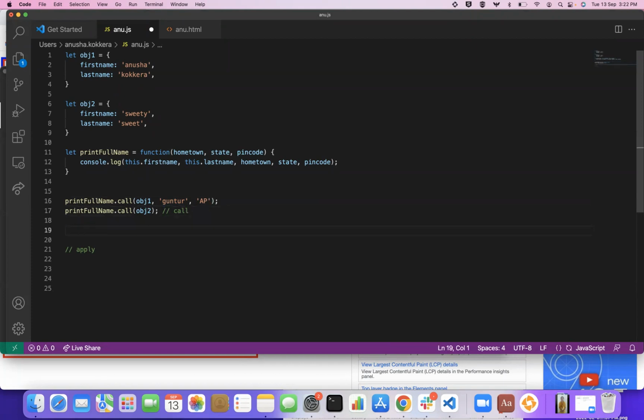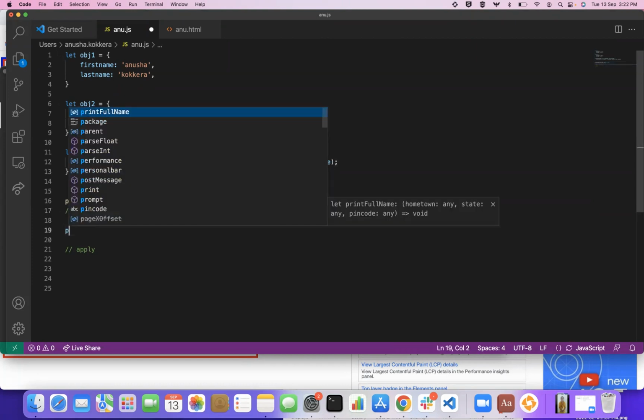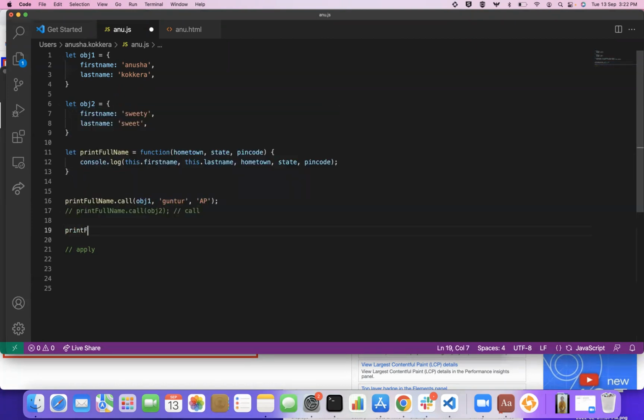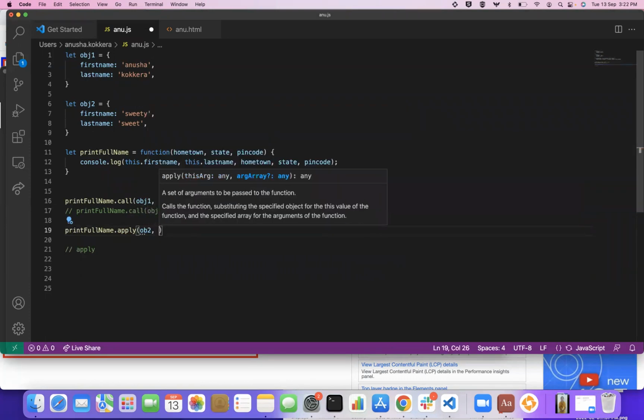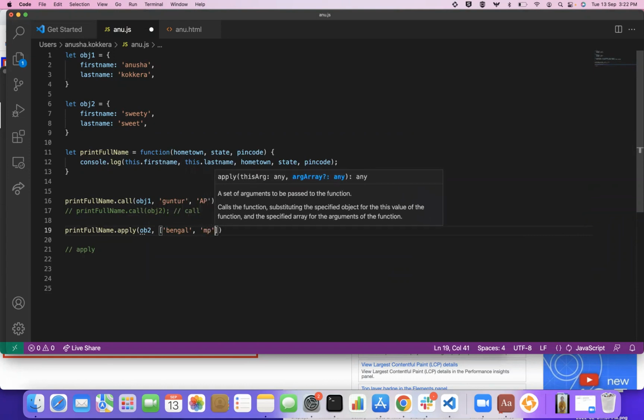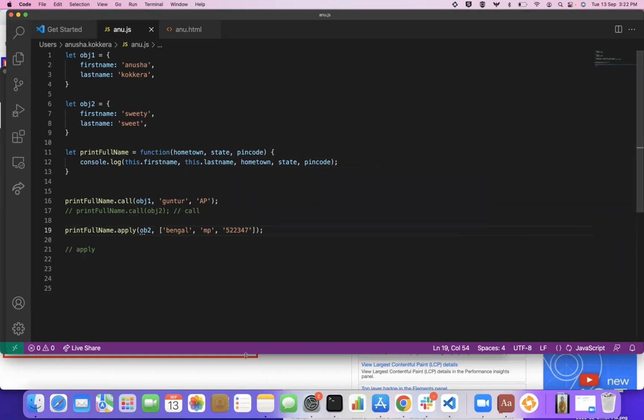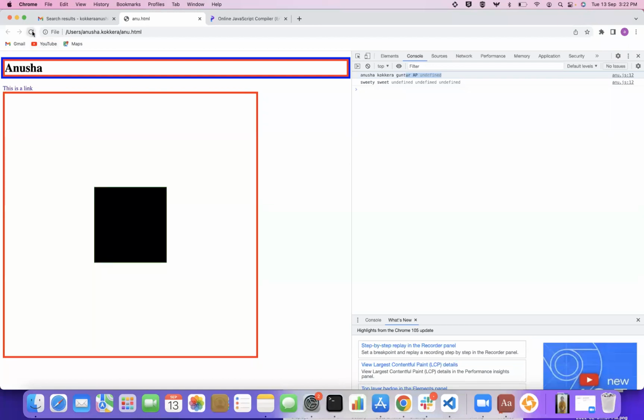For example, let me comment this out and do printFullName.apply for object 2 and pass the parameters as Bengal, MP, 522347. Now I will save it and run it.